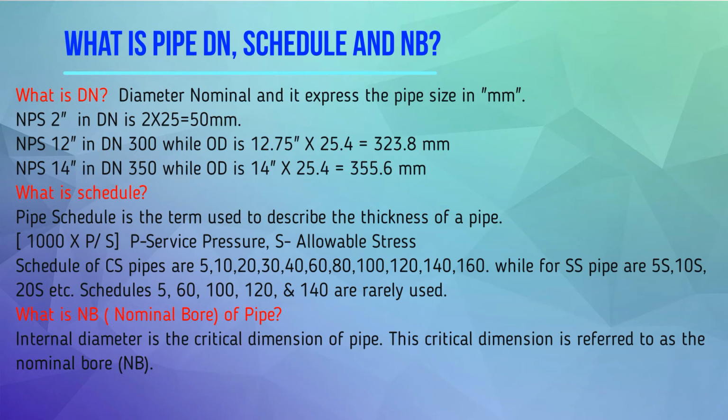The nominal bore is the European designation, normally used in the European system or standards, in which the sizes are measured in millimeters. So nominal bore is frequently used interchangeably with nominal pipe size. With an increase in pipe thickness, the nominal bore reduces. When you get a thicker pipe, the nominal bore reduces, and the fluid velocities will be affected due to the reduction in the internal diameter of the pipe.